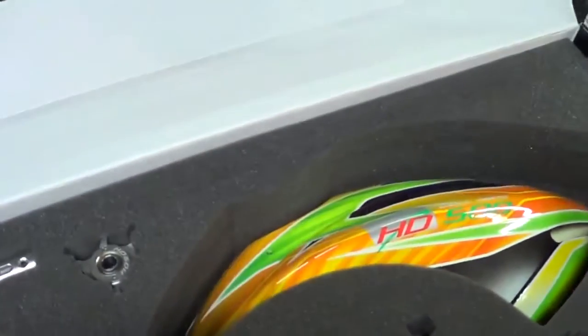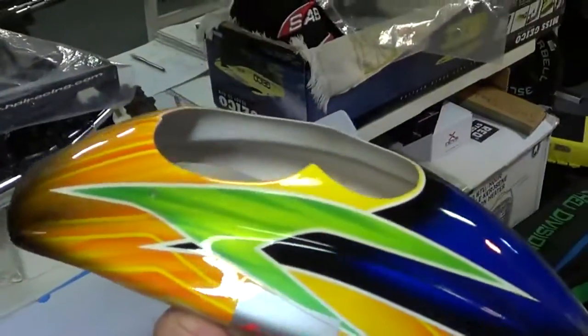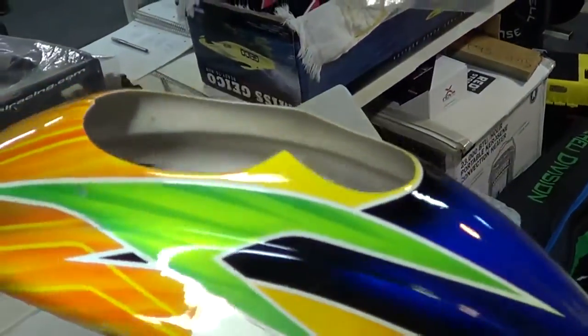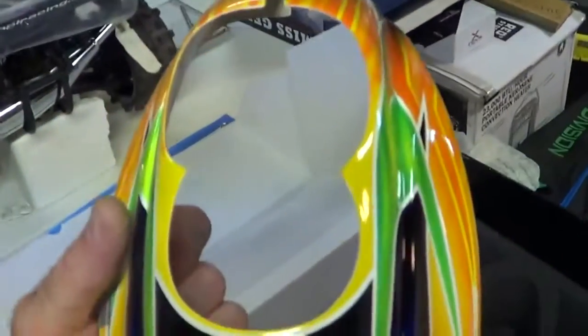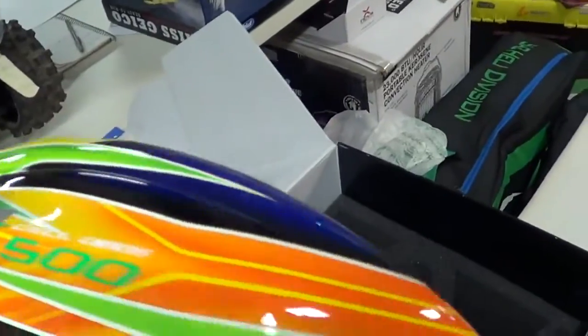And let me see if I can get this hopefully off without having to. Good, get that off there. Alright, we got our canopy here, which looks to be very nice. Looks like it's already pre-cut out up on top there for different varieties of motors, because this has a big wide variety of different motors it can run.